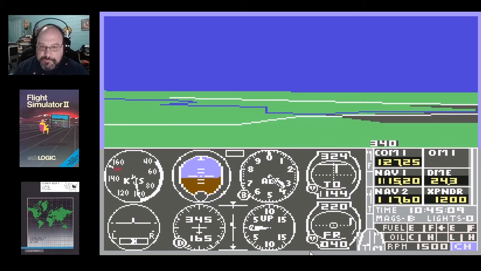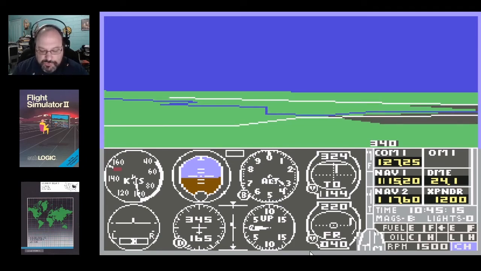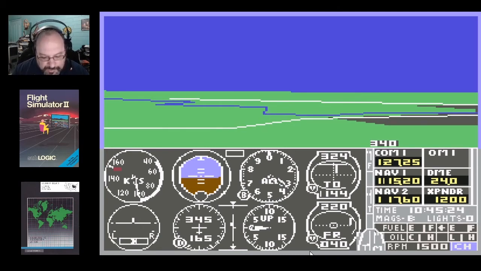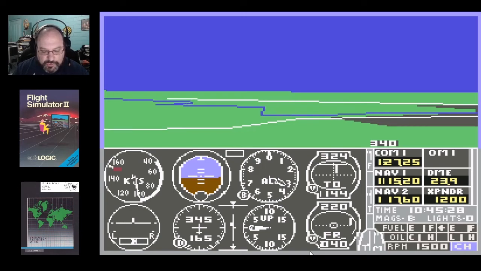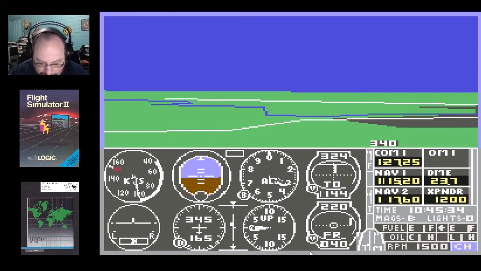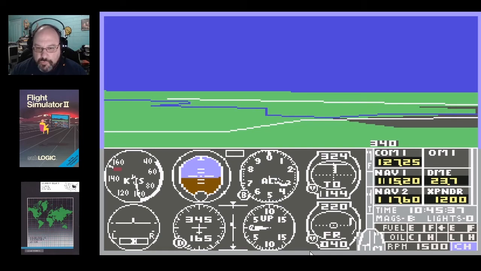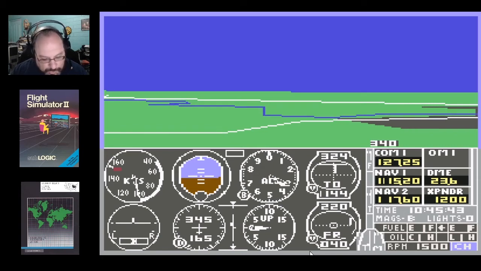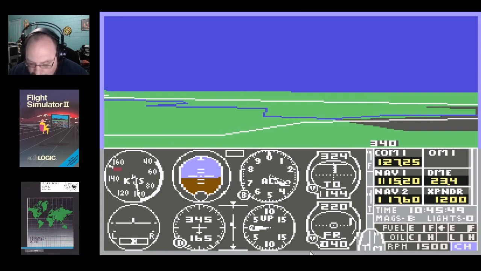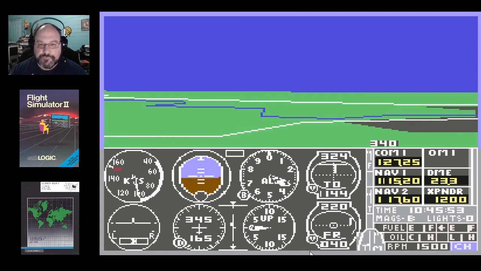Everything is in the center of the keyboard. So if you think of your numerical keypad at the center of your keyboard, G is the center. Your elevator is T and B. So T is down, B is up. The F and H are your ailerons. Your elevator trim is the R and V. And the flaps are actually Y and N. So Y for retracting the flaps, and N for extending the flaps. The rudder controls are the M key and the C key. And your throttle is the comma and semicolon.